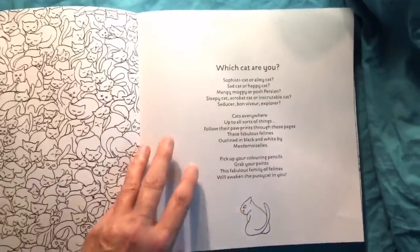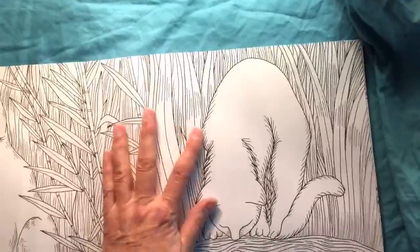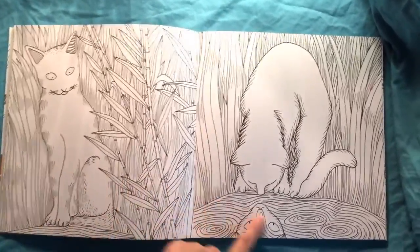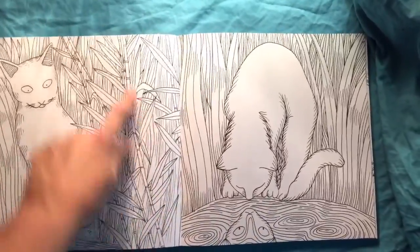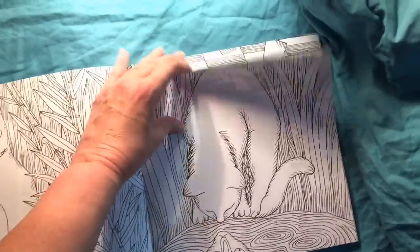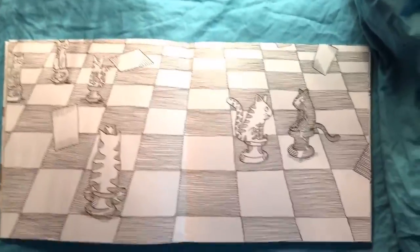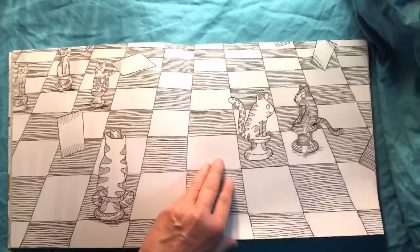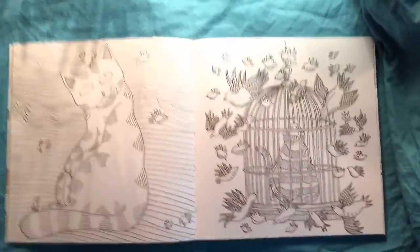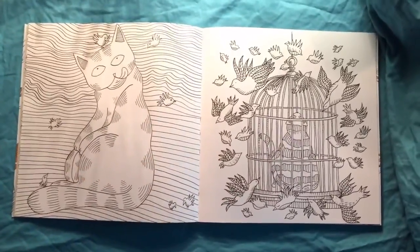And away we go — there is the first page. Beautiful, beautiful line drawing, I just love it. Here's the theme: bamboo. Here's a cat drinking with a neat reflection — just clever illustrations. I love this one. The cats on the chess board — pretty neat theme. Cats with birds, looking at its tongue, apparently it got one.